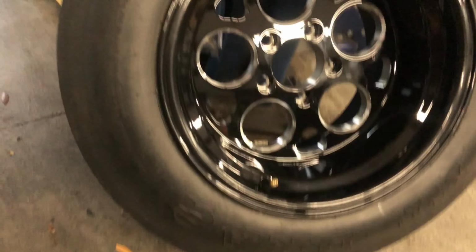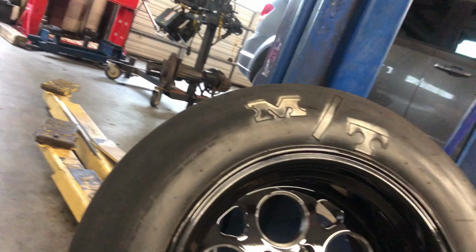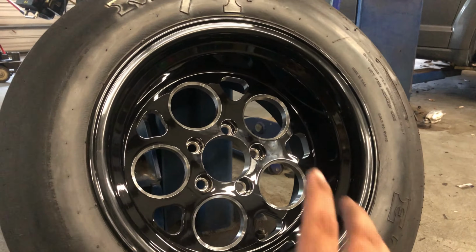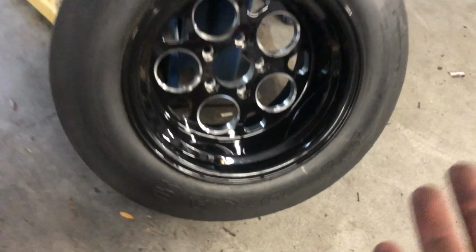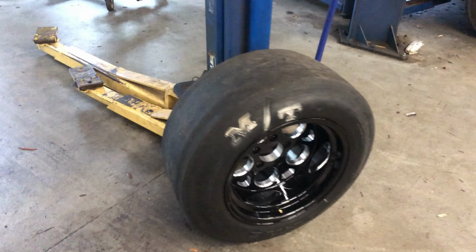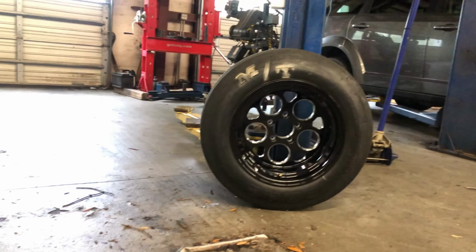Alright guys, best decision I've ever done in my life. Look at how good these look. Bam! Mint. I love these wheels. I really like the design. I wish I could have gotten the 5-spokes because I prefer a clean 5-spoke, but these have grown on me a lot. And the major thing with these is they came with the back spacing that I wanted. So I wanted 4.5 inches of back spacing, and the 5-spoke wheels that I wanted did not come with 4.5 inches back spacing. So these are gonna sit hella nice on the truck, and just look at them.